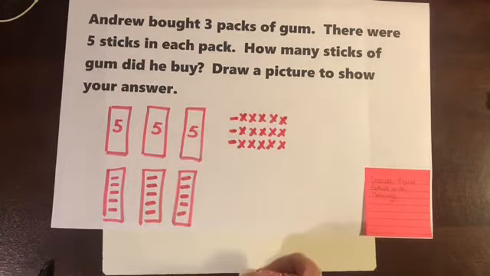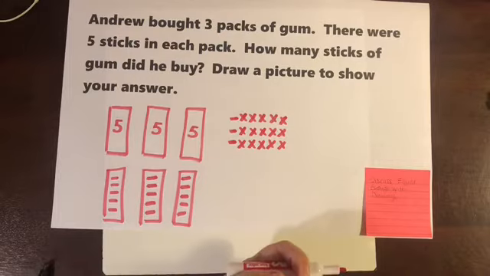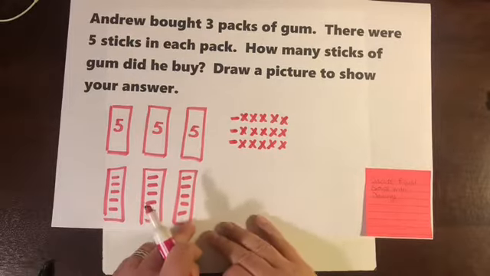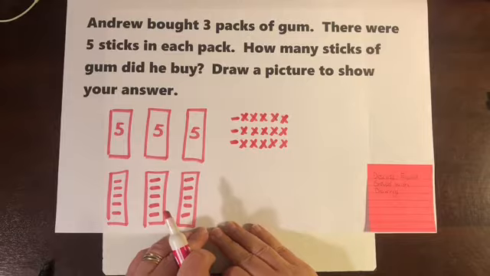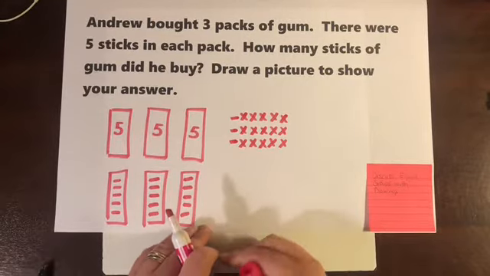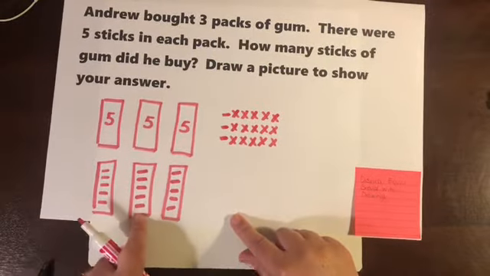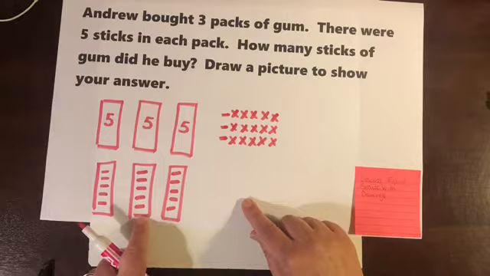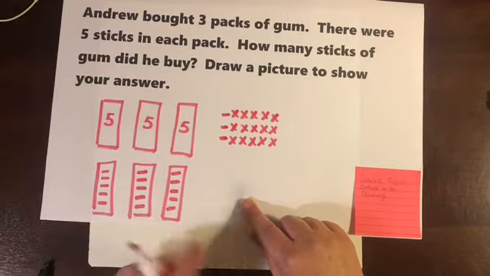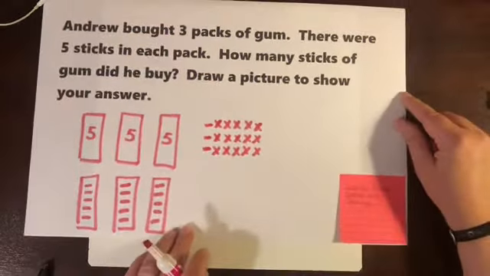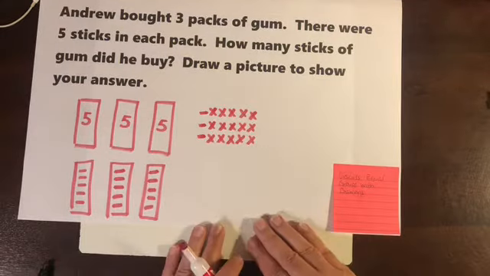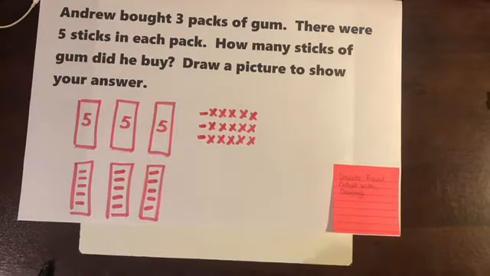All right. So any of your drawings that represent how you represented it, it's going to be quite acceptable. But when you're doing this, I want you to think, does everybody in this group have a partner, and does it match that group? You have to make sure that all your partners are matching. Now I want to see if you can write a number model for what you just did. Okay? All right, I'm going to pause the video.